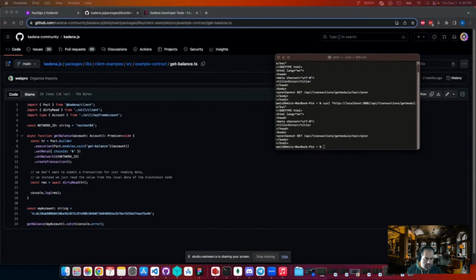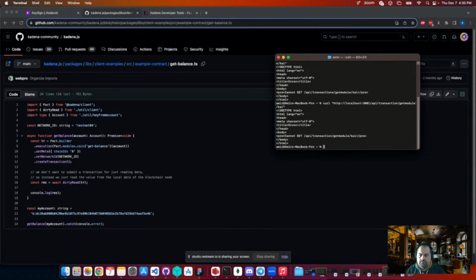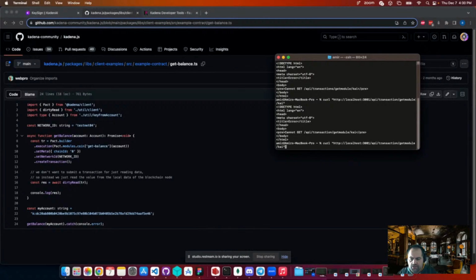Okay, around 3001. Transactions. Ah, yes, but of course. Why would it be simple? API, transaction, local server API, get module.